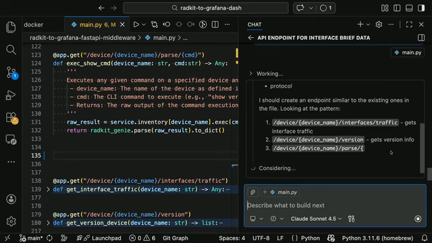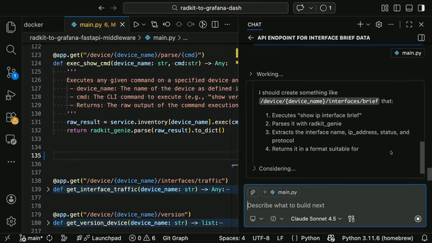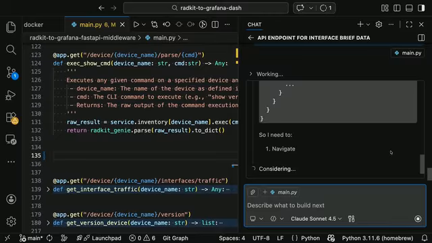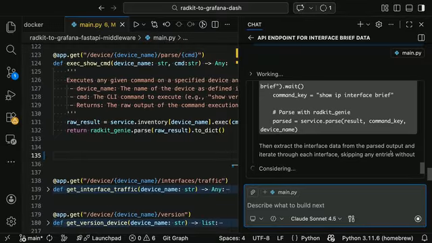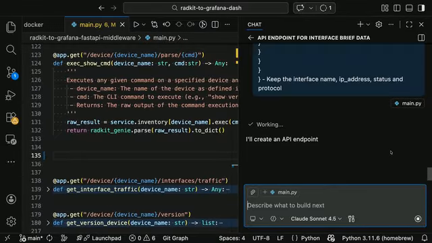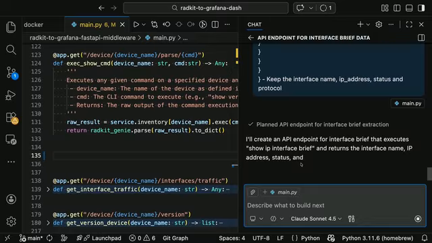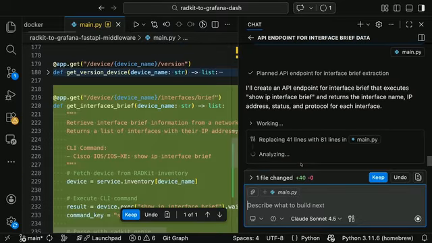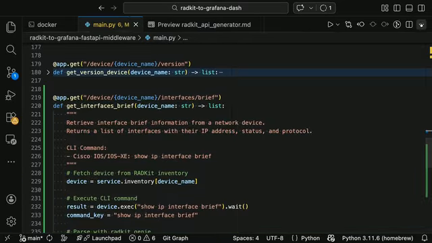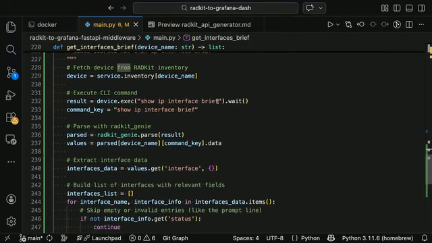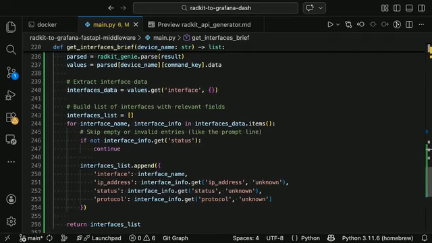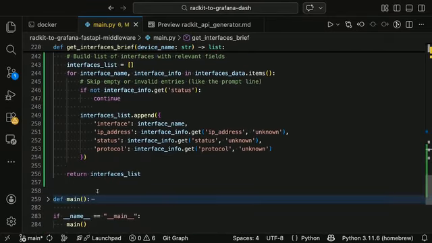Yes. Once you create an API endpoint, it's going to have this structure. It's going to have the Genie parser expected inputs, right? And it's creating the structure there. It's doing things, extracting that data, and for my show IP interface brief, you'll see in a second what happens. There we go. I'm going to keep it. This is what we get. So my endpoint is interfaces brief, right? Show IP interfaces brief. It's taking the Genie parser here, and then it's going to give me this information, okay?